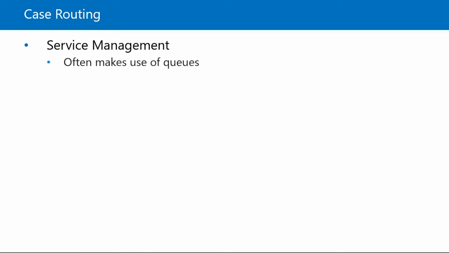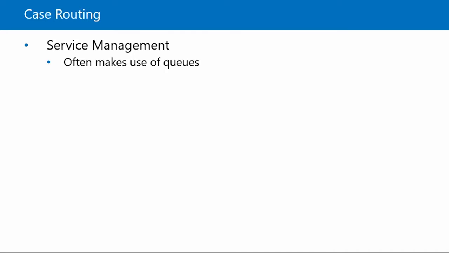One of the final aspects of managing items within a queue, or just getting items to a queue, is the idea of case routing. There are a couple of different ways that this can be approached. But before we show how it's done, let's talk about the concept. There are plenty of uses when it comes to routing cases, some of which may include within the service management module. The use of queues is very, very common.